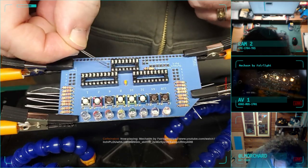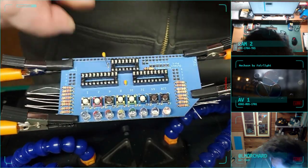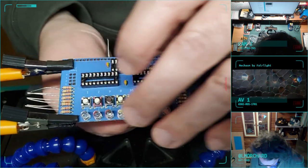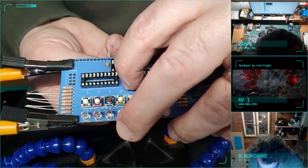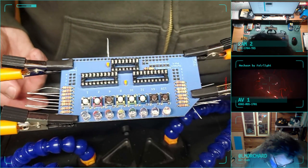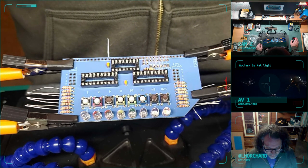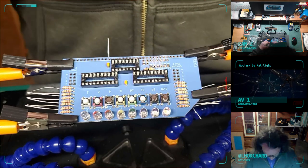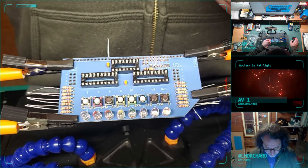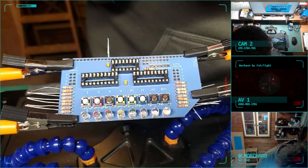Okay, so this looks like this drops in here. And then what I'm gonna do next is flip this board over and start soldering. Well, not quite next. I got these four diodes. It looks like their stripe goes up. I guess that's what the square bit means. Stripes go up. I only have four diodes. I've got two diodes missing or floating around somewhere.